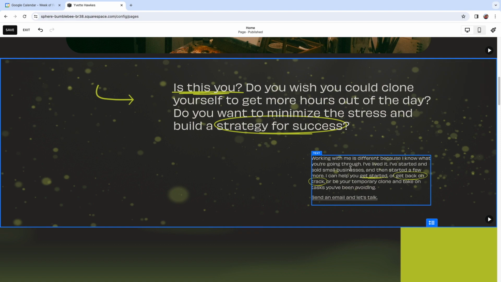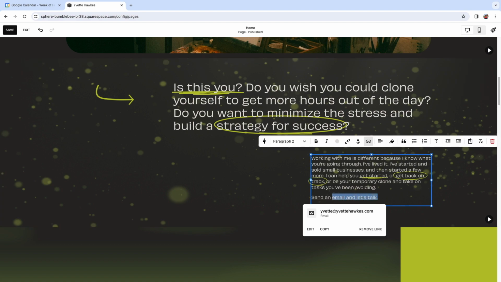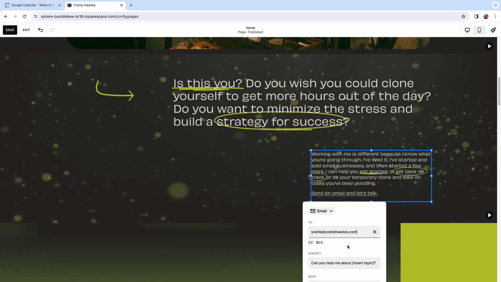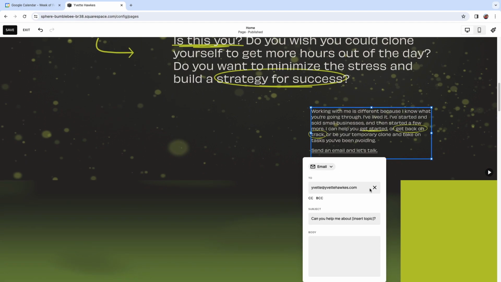Here we have smarter text, and we have an email link. You can edit the link. So here it's an email link. That's the type of link I've chosen. To Yvette Hawkes, and the subject is a thematic, right? Can you help me about insert topic?